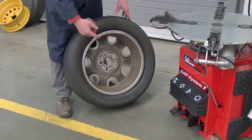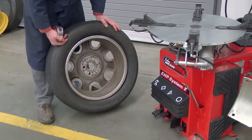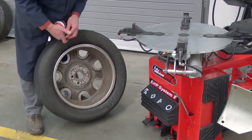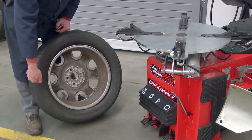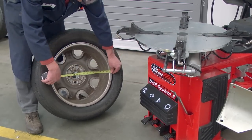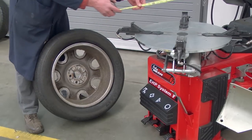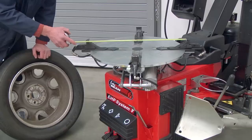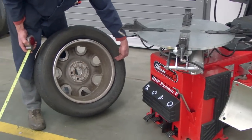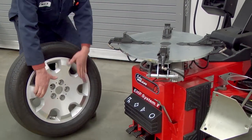And then think about if you're going to clamp the wheels from the outside of the flange, which is recommended for most alloy wheels, you probably don't want to start with the hooks completely pulled back at their widest position. The reason for that is the hook may start here out on the sidewalls, and as they move in, they could pinch the tire up against the rim of the wheel. So one trick you might do until you get experience with the machine is just measure the diameter of the wheel. This is 18.5 inches. I'm going to set my hooks up to about 19.5. Give myself about an inch of room for the hooks to come directly in to grab the bottom flange of the wheel. All right, so I've moved my clamps in close to the diameter of the wheel.